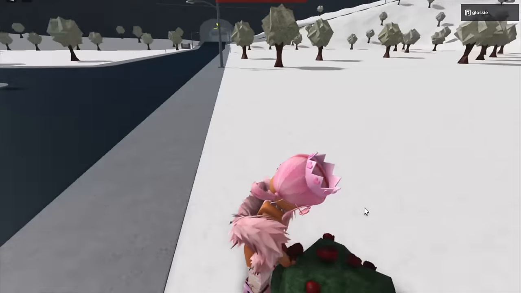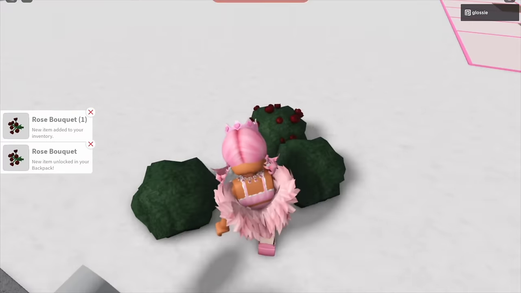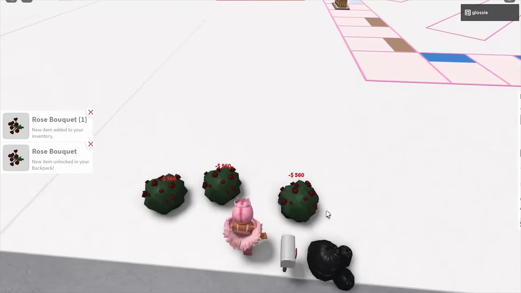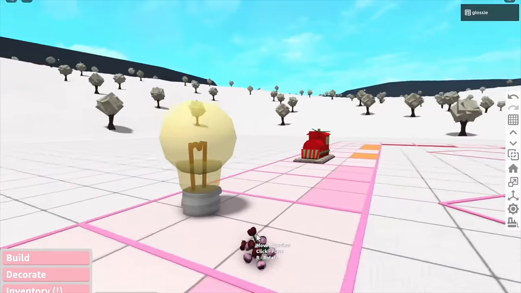Oh my gosh, wait, we can? Oh, you're kidding me. I didn't realize we had a rose bouquet. Okay, I feel silly now. Let me just get a few more of these. All right, now we can use the roses. Oh, stop. These are so cute.